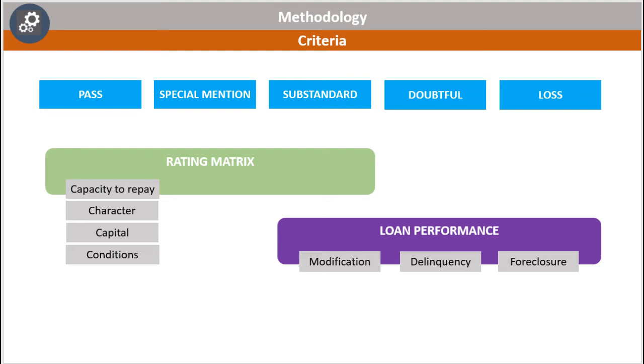Management needs to have the education, industry knowledge, and experience to successfully operate the business and manage employees. The third one is capital, the personal equity put into the business. The more equity put in, the lower debt payments are, which strengthens the credit and reflects more skin in the game. And number 4 is condition, which is the environment the business operates in, the industry, the market, and the economy.